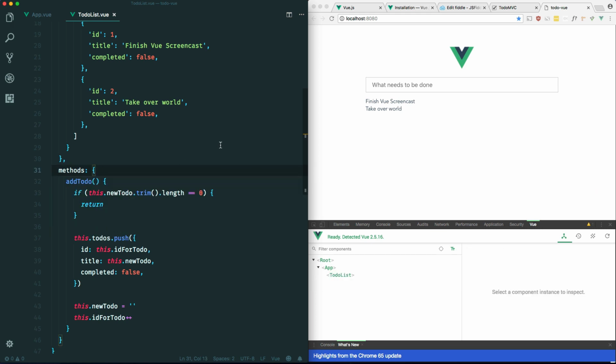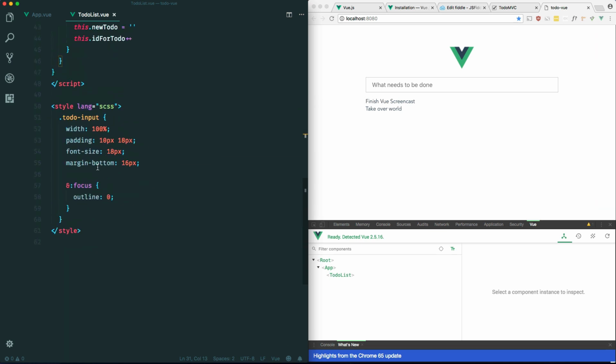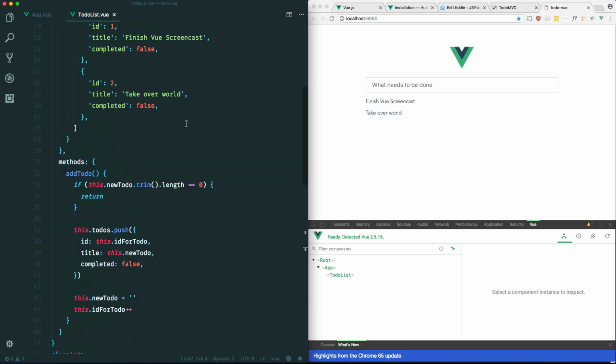Now I want to work on removing items. So a little bit of UI changes here. I want a close button to the right of it. So I'm going to use Flexbox to justify content space between. So let me just paste in, again, some code, some styles, so you don't have to watch me. So the to-do item, which is this, is going to be display flex. And then I'm going to have 2 items in there.